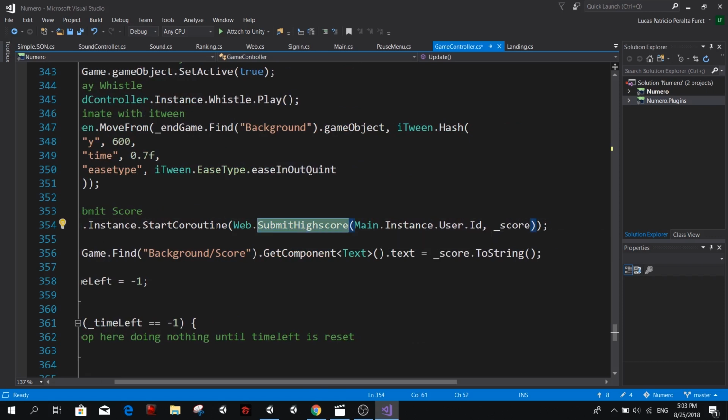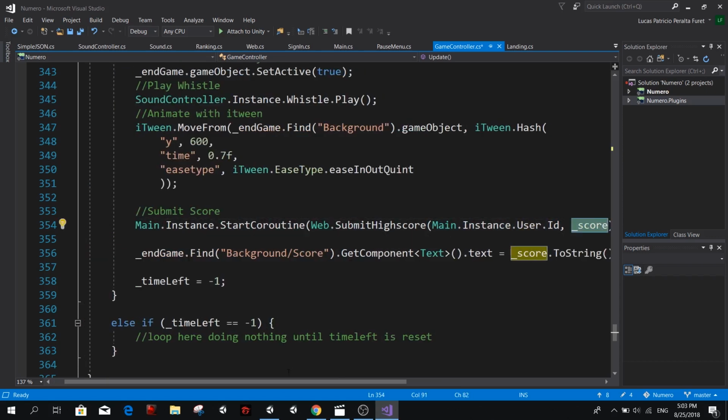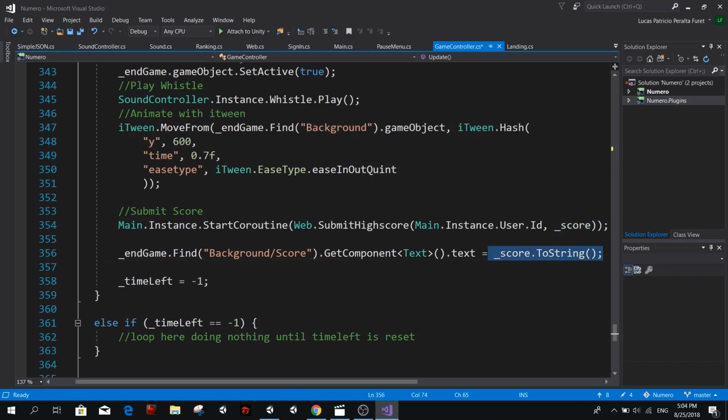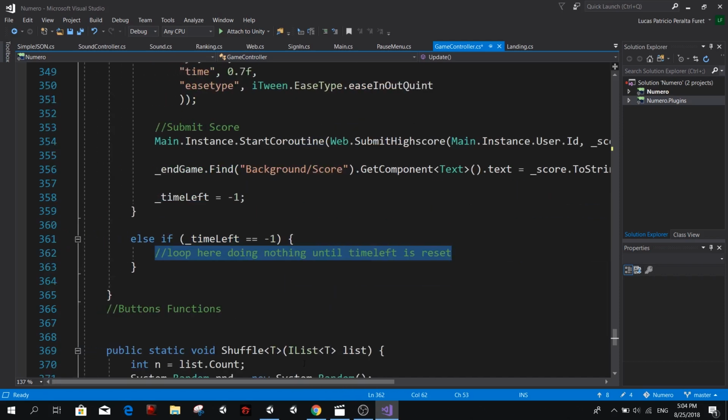I submit a high score using my PHP files on the server. I just send a request to that PHP file with the ID of the user and the score that they had. Finally, I update the score text on the screen and set the time left to -1 so that nothing keeps happening on the loop until we reset or we go back home.